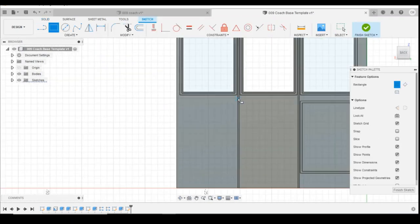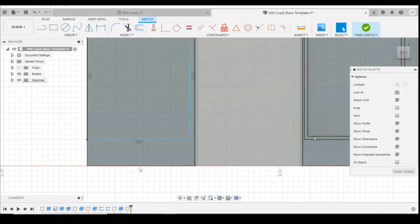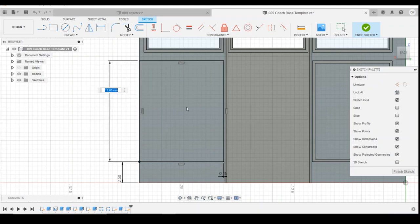I'm going to use 2-point rectangle again. So I'm going to try and line up with the top edge there. So I've gone and selected it. You see, as I come across, I get a blue dotted line. Drag down, select the bottom edge so I know it's in line there. I'm going to go all the way to the edge. That's it. Okay, so I need to now change the dimensions here again. So sketch dimension from that panel edge to the door seam was 0.15. Distance from there to the floor, define that. And then the height, 12 millimeters. So it's all turned black and nice and defined.